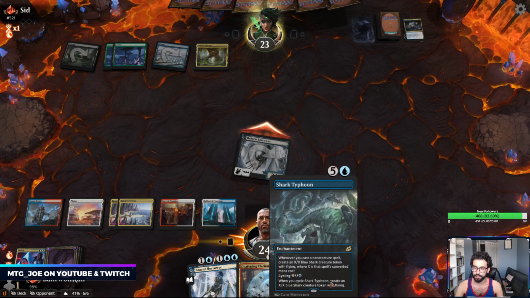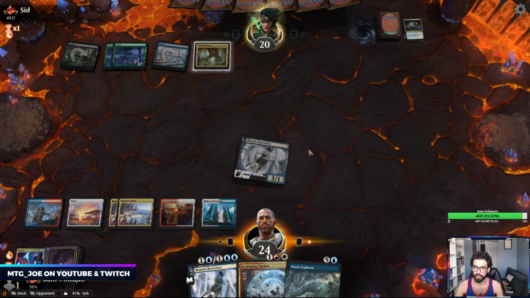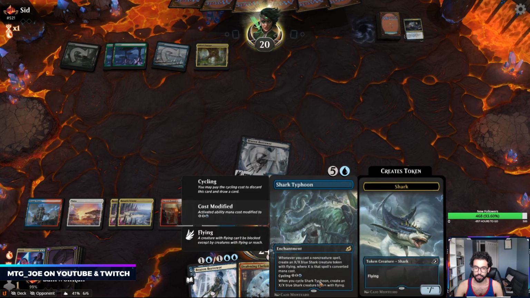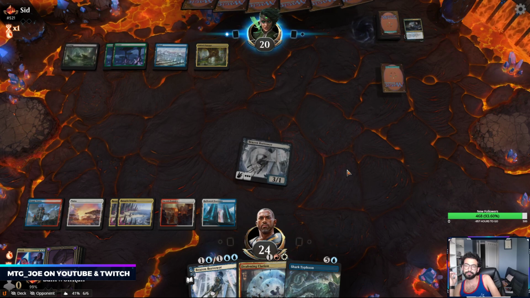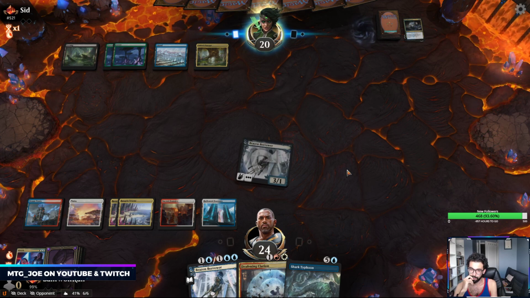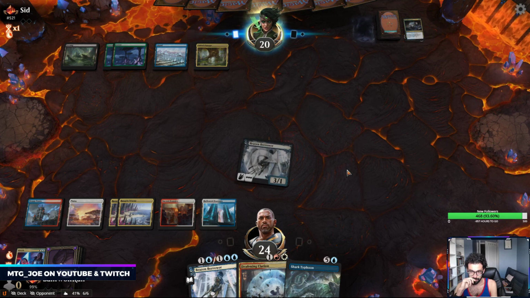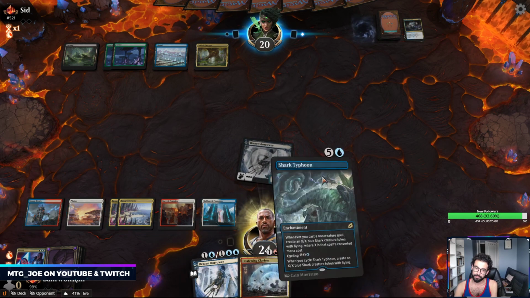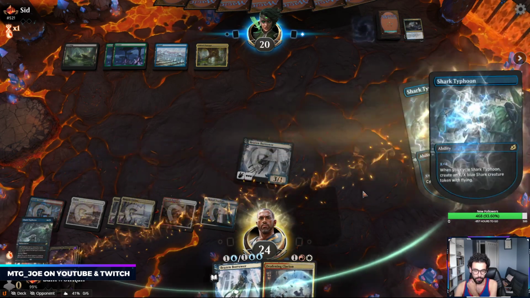So I think in a non-Sultai match, I would play this out hardcast. But they have Casualties of War, so I'm just going to make a 4/4 here on end step. Speeds up the clock quite a bit.